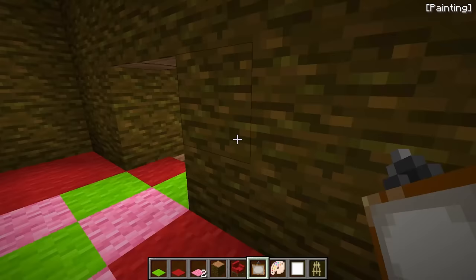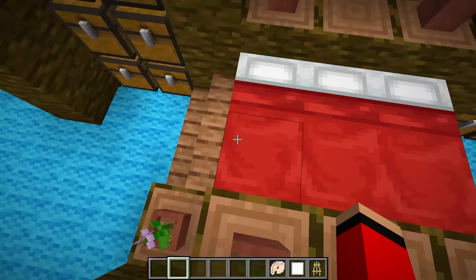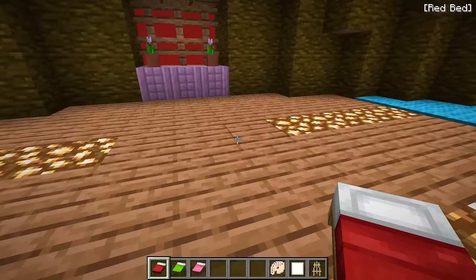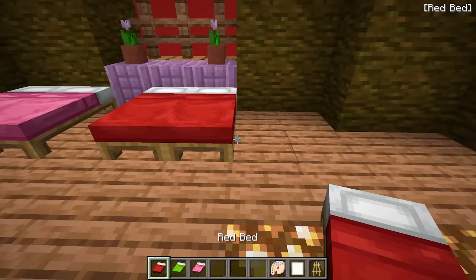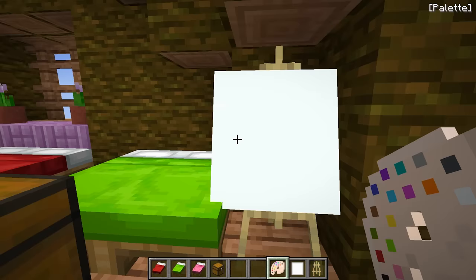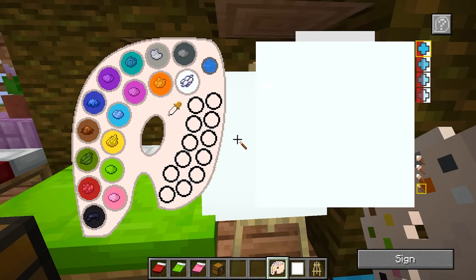Okay, so this room looks like it's a bedroom, but it doesn't really look that good right now, so let's just remove everything that's inside of here. Okay, now that everything is removed, let's add some pink beds over here, some red beds over here, and some green beds over here for Wudo. I'll give each of us our own chest, and to add a little bit of spice, why not add some drawings next to their bed too? What I'm gonna do is paint Wudo on this canvas over here, so we need to make a turtle real quick.